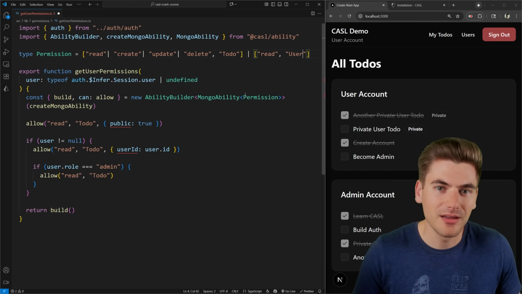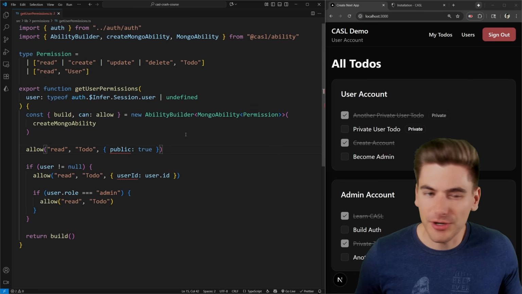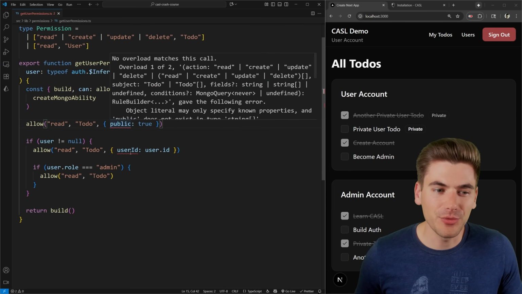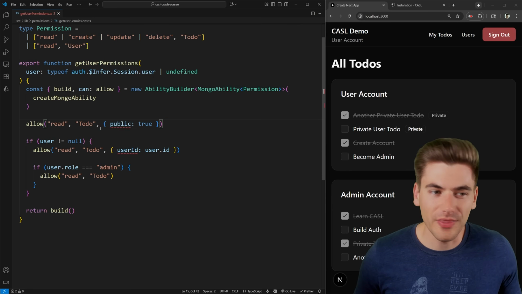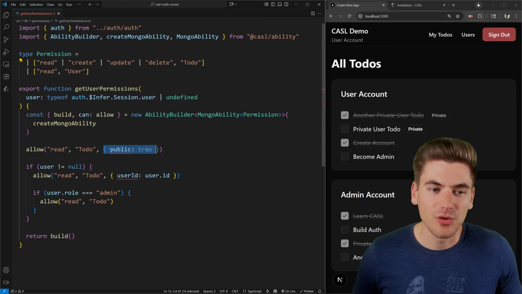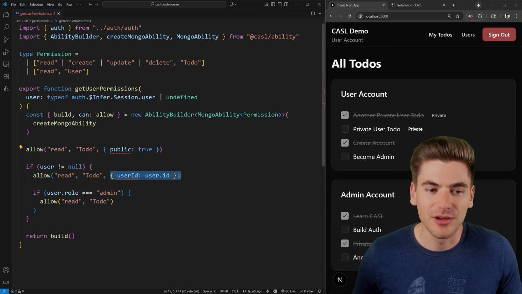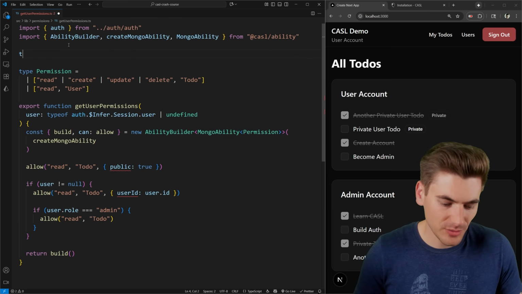So we'll just come in like that, and we can say that the type right here is going to be user. Now, if we give that a save, you'll notice for the most part it's working, but you can see here that it's not able to get these different keys because it doesn't know what these keys for our to-do object is. So we need to create 2 different types of subjects. We need this to-do subject, as well as what happens when we want to pass in an actual to-do itself. For example, checking the public property or the user ID property. So I'm going to come up here.